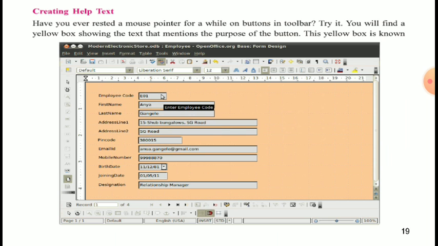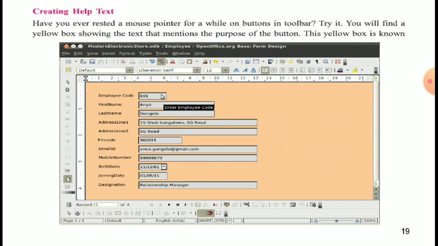Next step is creating a helping text. Have you ever rested a mouse pointer for a while on a button in a toolbar? Try it.